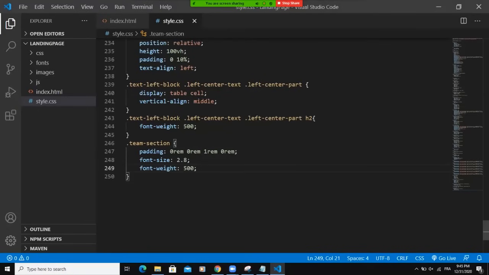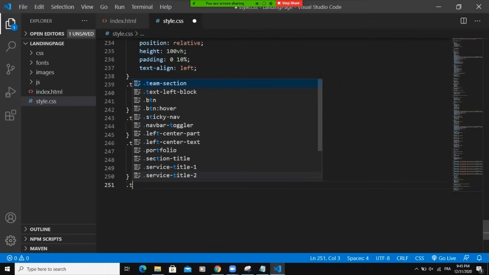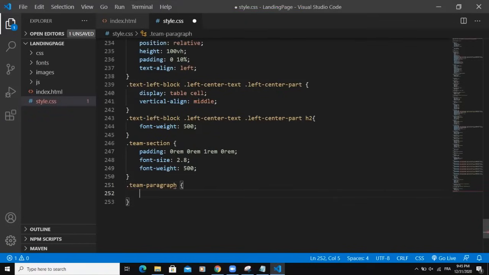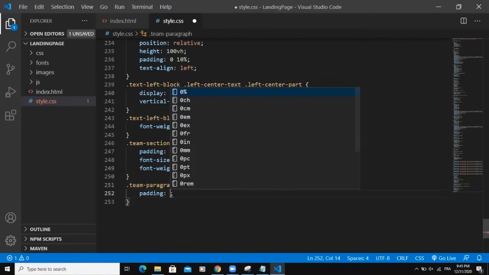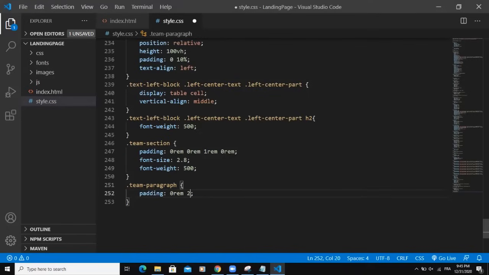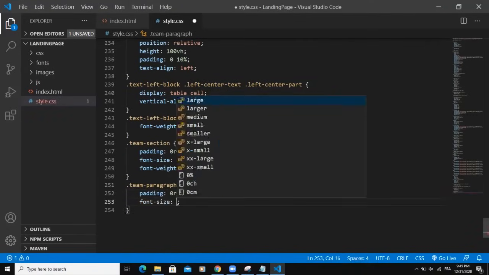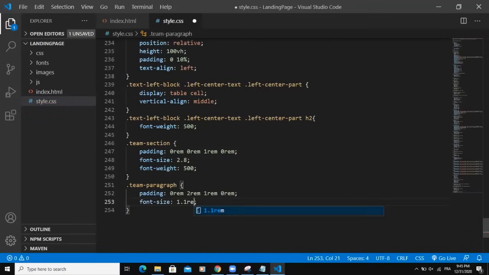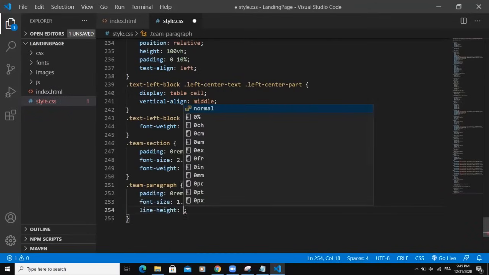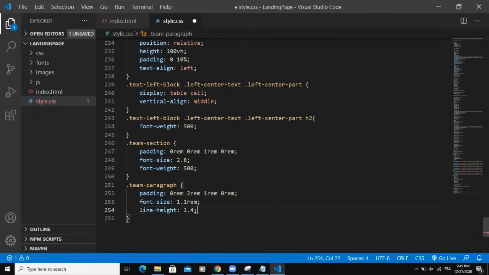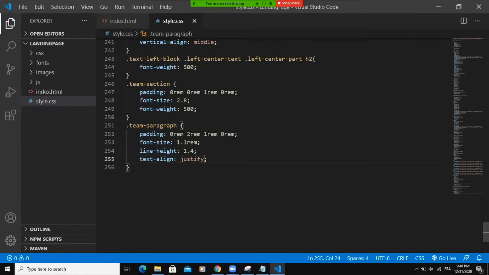So let me continue. I'll say team paragraph like this. The padding is going to be 0 rem, 2 rem, 1 rem, and 0 rem. The font size will be 1.1 rem. The line height will be 1.4, and the text align will be justify.